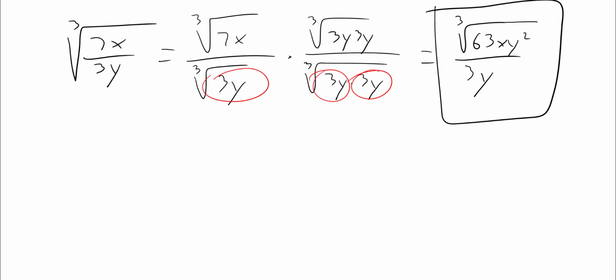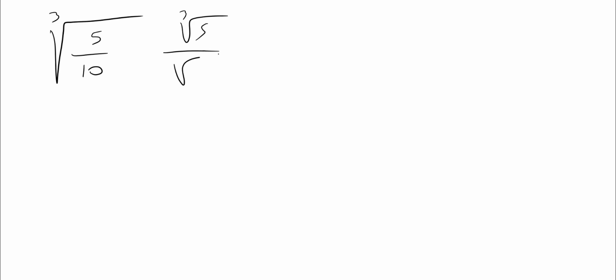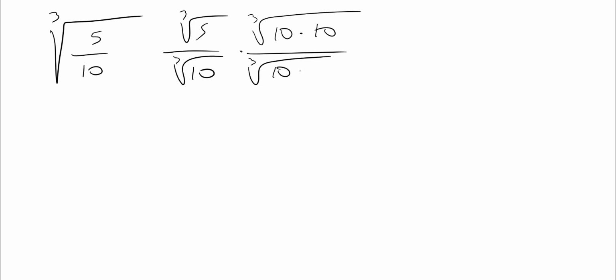All right, so I try to give you a bunch of different explanations with square roots or cube roots. Sometimes, I know this is a problem similar to your homework as well, so I'm going to do it. If you guys get a problem where, let's say, for example, I have the cube root of 5 over 10. Well, you could do this, the cube root of 5 over the cube root of 10, and then simplify it that way. So let's do it this way. I'm going to show you, actually, this is a more difficult way. But do you guys agree I need to multiply this by the cube root of 10 times 10 over the cube root of 10 times 10?